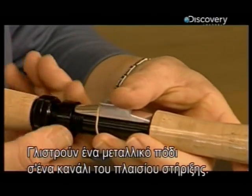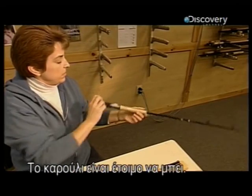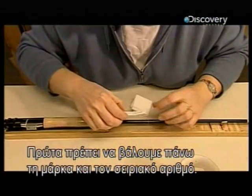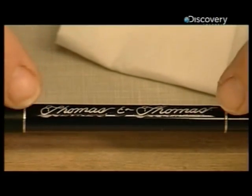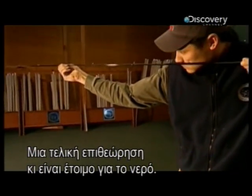Now, they slide a metal foot into a groove on the reel retainer, and it's ready for the reel to be attached. But before you can cast your line, there is some information that needs to go on the rod, like the brand name and the serial number. A final inspection, and it's almost time to test the waters.